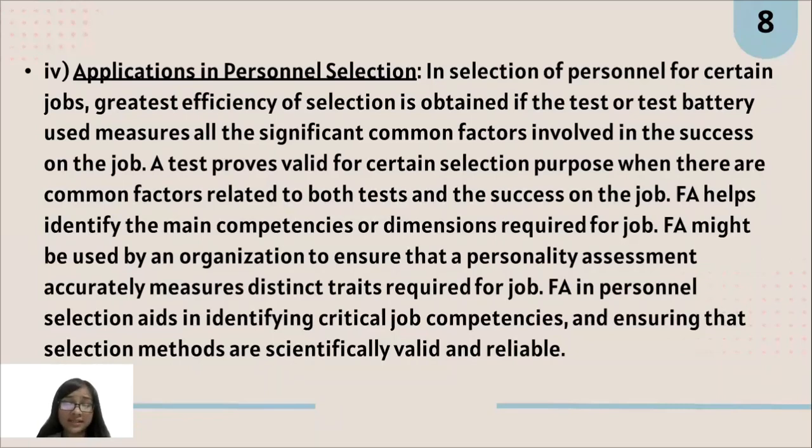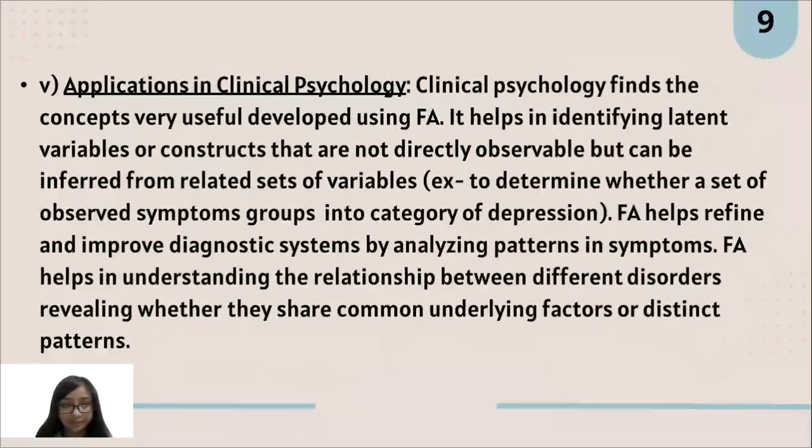So factor analysis helps in identifying the main competences or dimensions required for a job, and it is used by an organization to ensure that the assessment they are using accurately measures the traits required for a job. So factor analysis in personnel selection aids in identifying the critical job competences required for a job and ensuring that the selection method is valid and reliable.